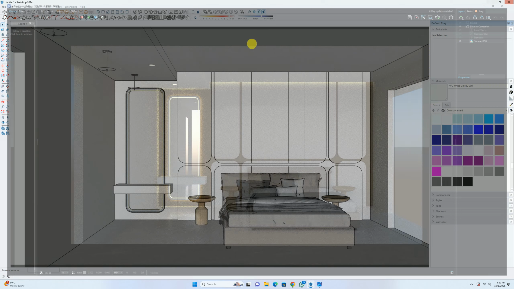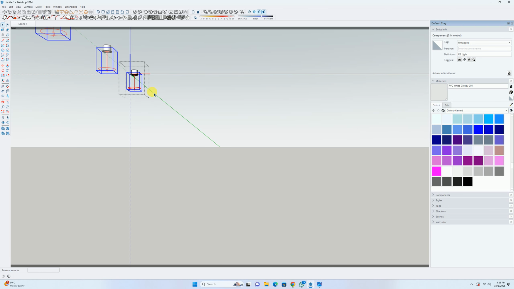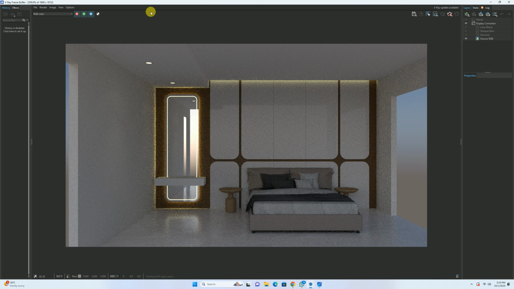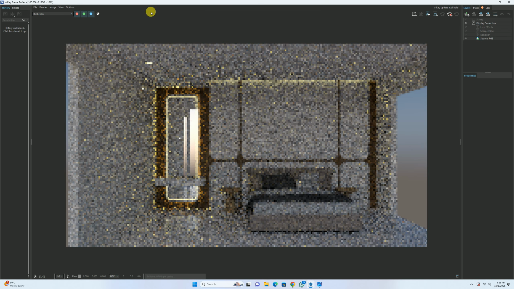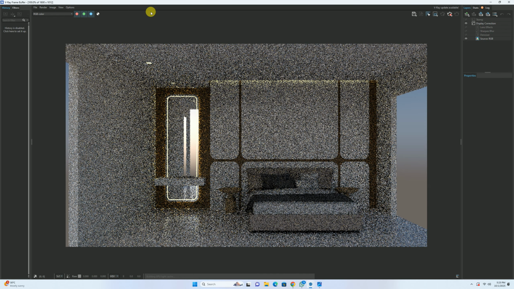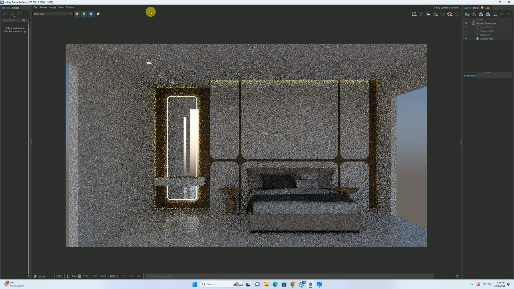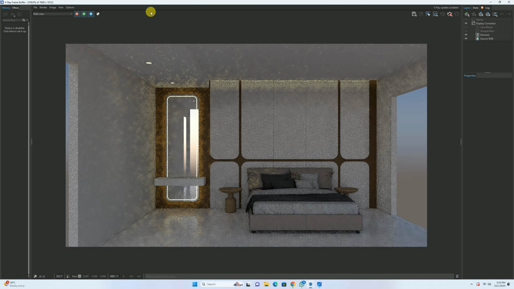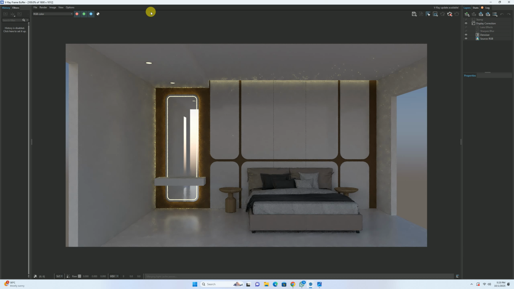Okay, and we can reduce its height by half an inch. Okay, now you can increase the intensity of the light and have a look at this.